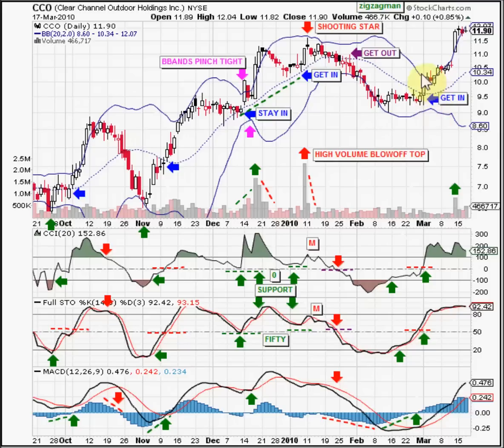So that's what I'm trying to tell you. If it goes up through the middle Bollinger Band, it will probably hit the upper Bollinger Band. Then you wait for the 5 MA sell signal. If it breaks down through the middle Bollinger Band, it will head to the lower Bollinger Band. Then to cover, if you went short, you're waiting for the first uptick of the CCI. Then if you want to buy to go long again, you wait for the actual buy signal.